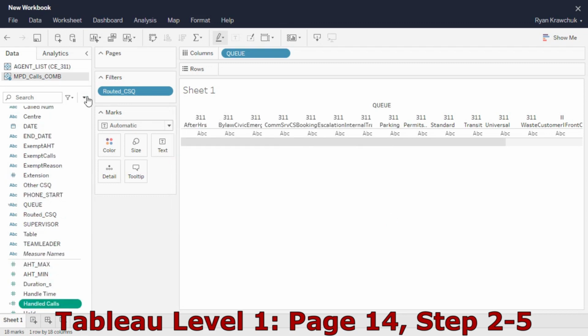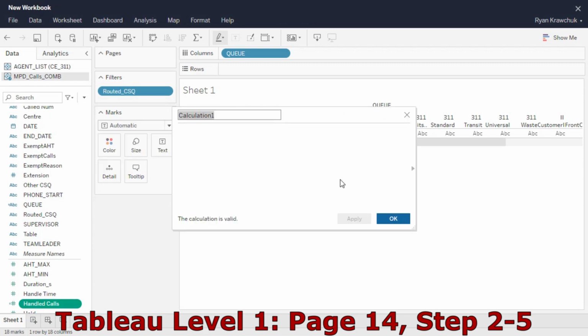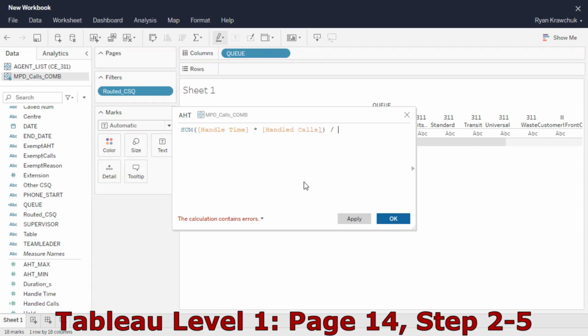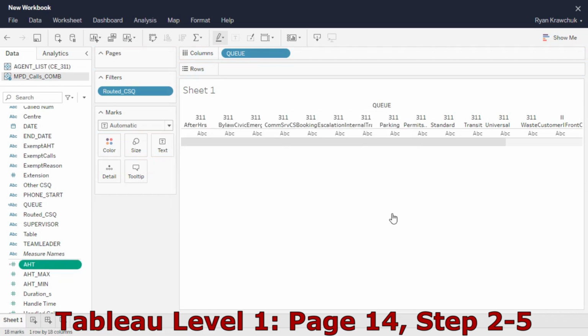The second calculated field is called AHT, and it is the sum of the handled time times the newly created handled calls divided by the sum of the handled calls. And hit OK. This will create a proper weighted average.